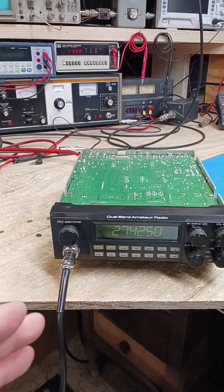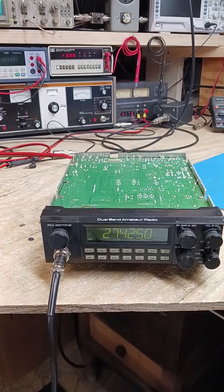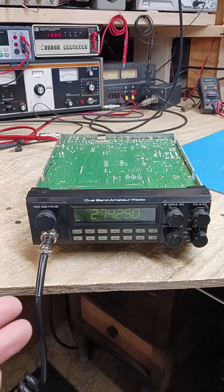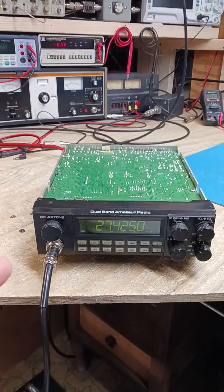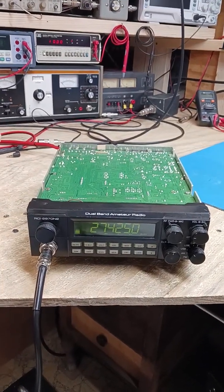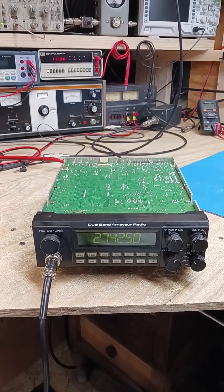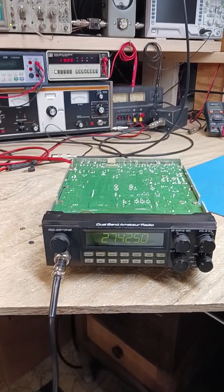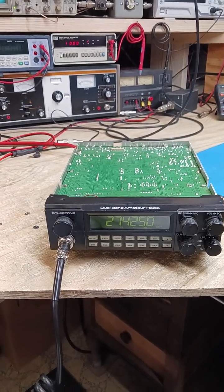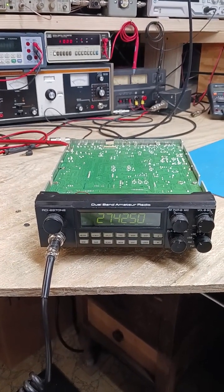When this first came in, this was at a 15-watt low, 28-watt on the high side — which is an oddball number; I think they were trying to go for 30. This was doing about 170 watts out AM, 165 on sideband. And the swing kit the way they had this all set up was just complete garbage. It was about 452–453 hertz off frequency. So we also had that all squared away too. But like I said, this is a rock and roll radio now and it will definitely last a very long time. This is a hell of a unit right here.